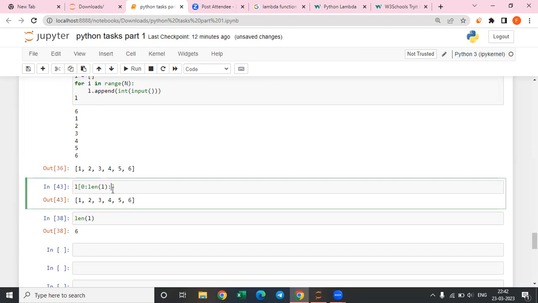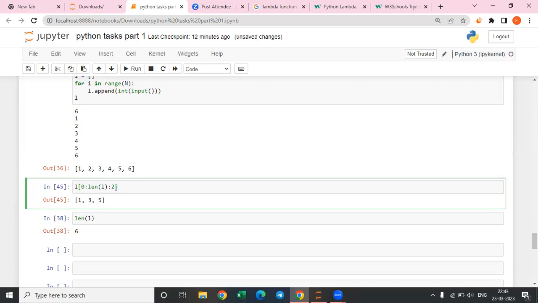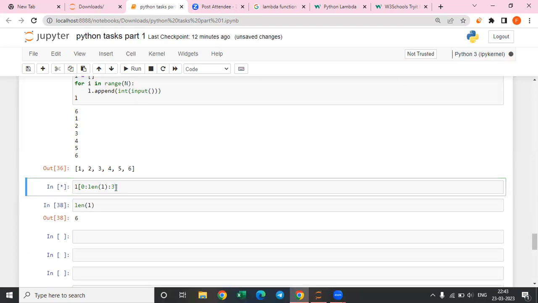If you mention 1, it will not perform anything. It will be the same because we are not skipping by 1. It will start from 1 here. So if you give 2, it will start from 1, 2. Skip the second one. Next, it will start again from 1, 2. Skip this one. It will start again 1, 2. Skip this one. For example, 2, 3, put 3.